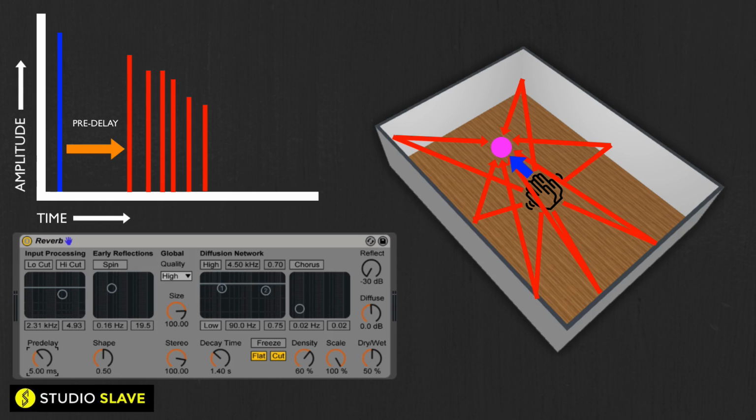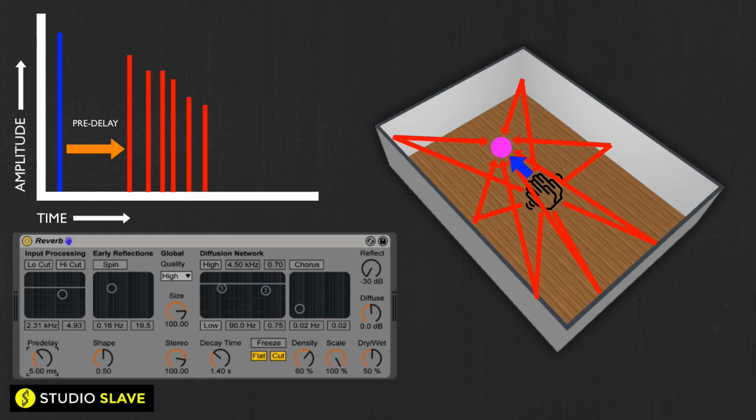This sort of stuff will change slightly depending on where the listener and where the sound source is, but generally speaking, a larger pre-delay is going to define a larger listening space, and where we are within the room and where the sound source is within the room is going to determine how the cluster of early reflections is spread out. So this is all quite important stuff to be able to understand, because people that don't know how to use reverb properly will jump straight for the decay time to try and choose how big their space is going to be or where they want to put stuff in their mix.